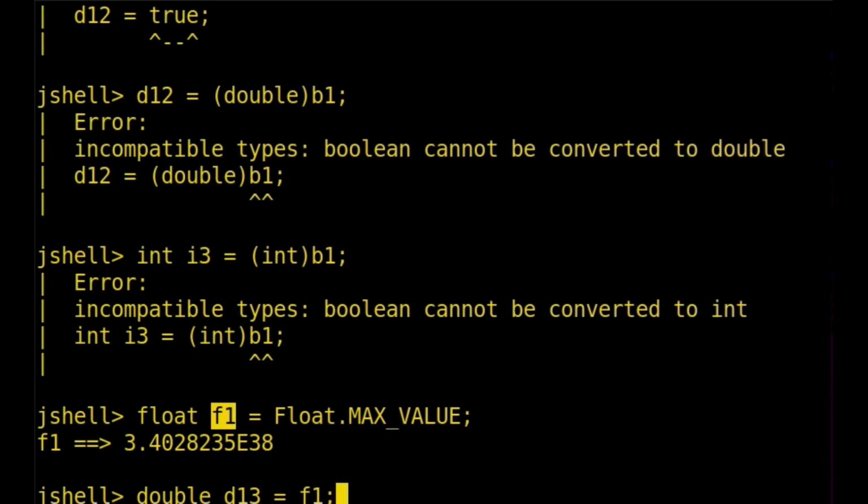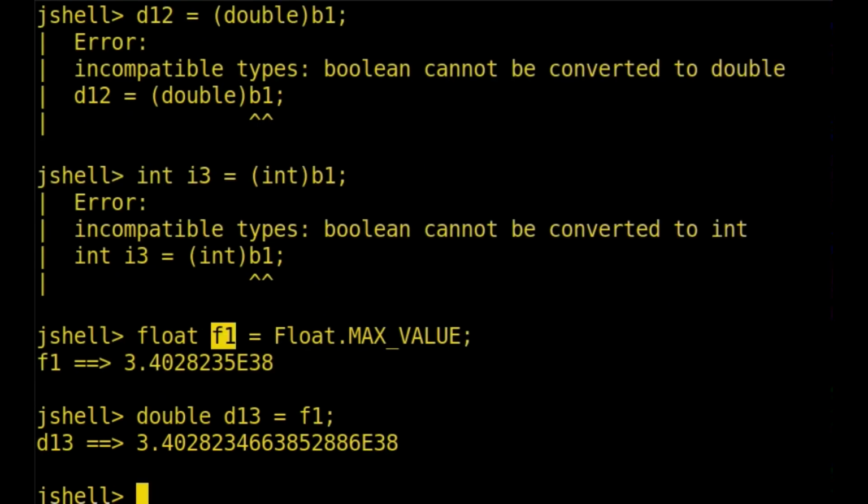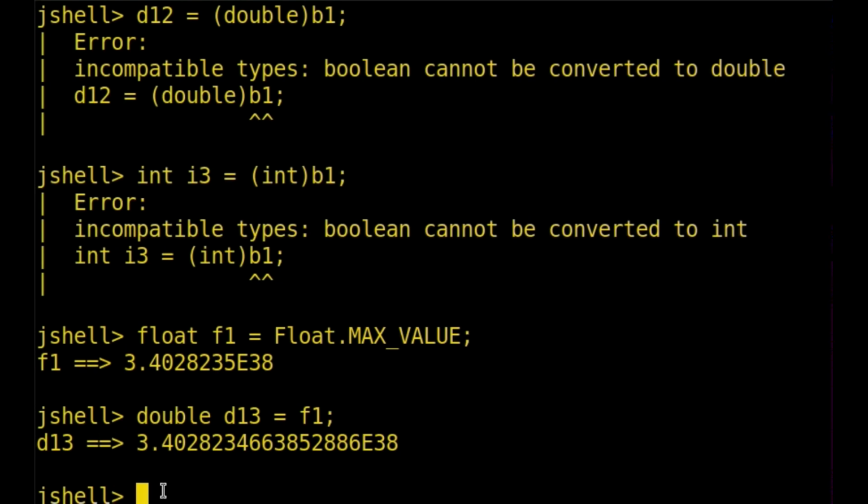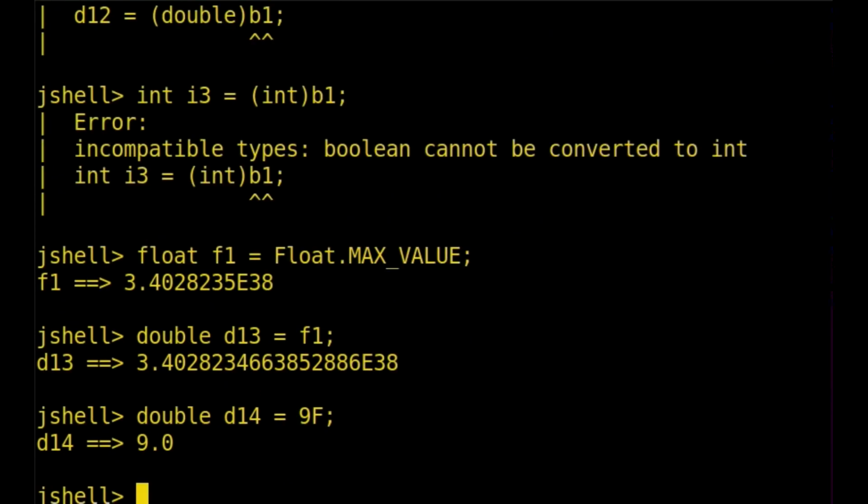Okay, I'm assigning the max value of float to a double, and that is fine. And just as another example, I'm assigning a float literal to a double, and that's fine.